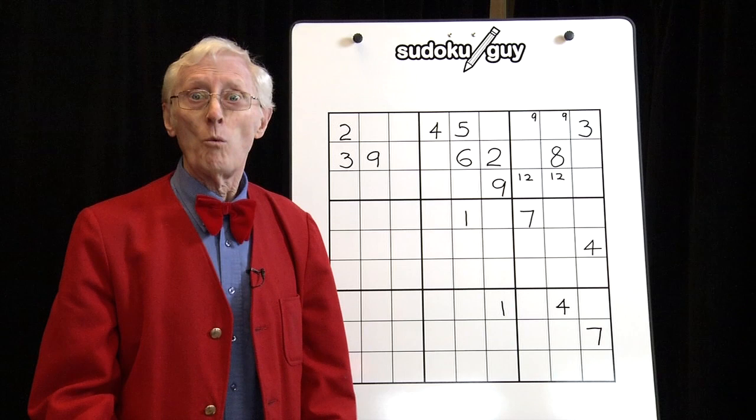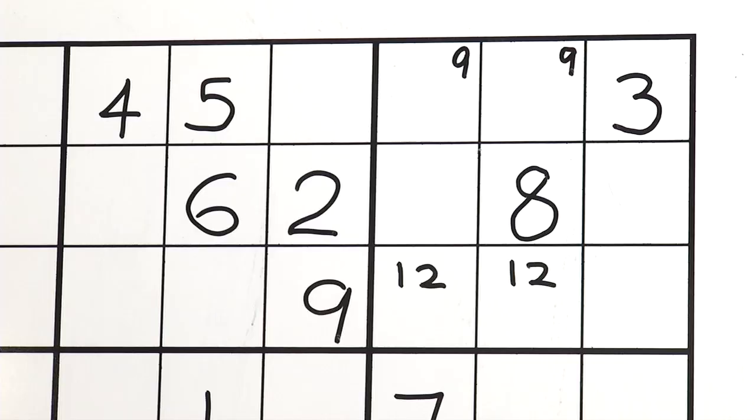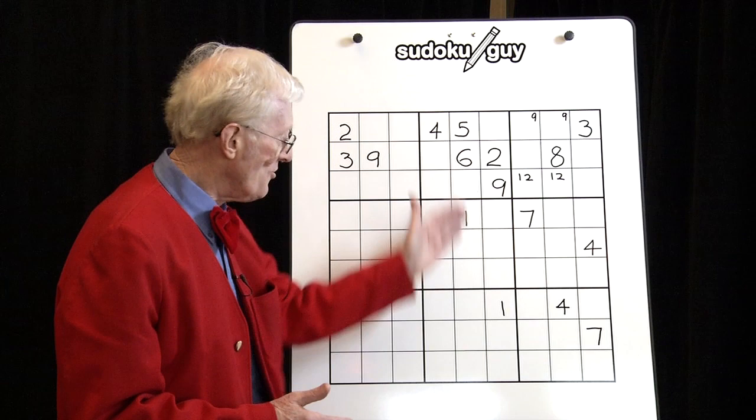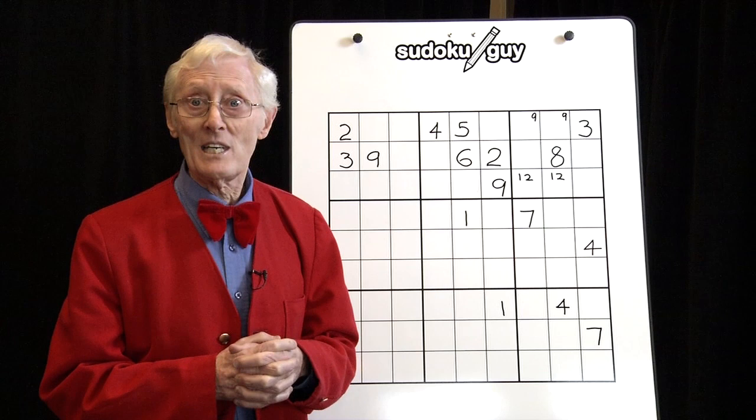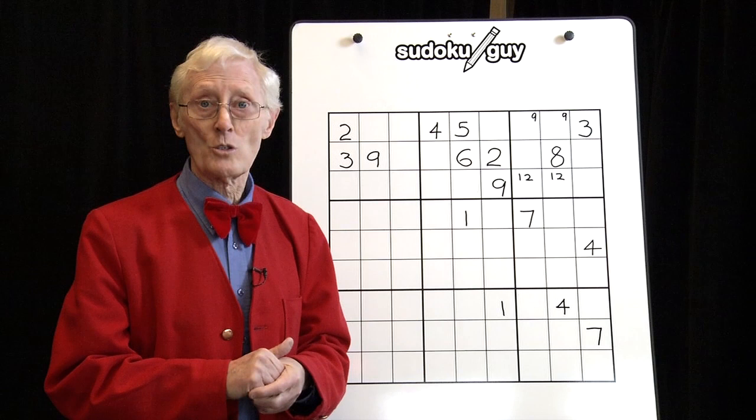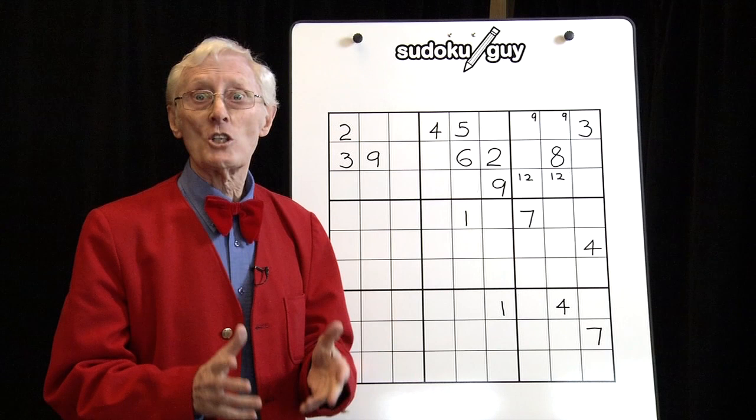What have we done so far? We've talked about TMB, top middle bottom, for blocks across here. We've talked about LCR, left center right, for vertical blocks. We've talked about ramifications. We've talked about matching pairs. We've talked about solving cells that are empty, if there's one cell or two cells or three cells. Most important of all, we showed you a technique called the cross-meat technique.